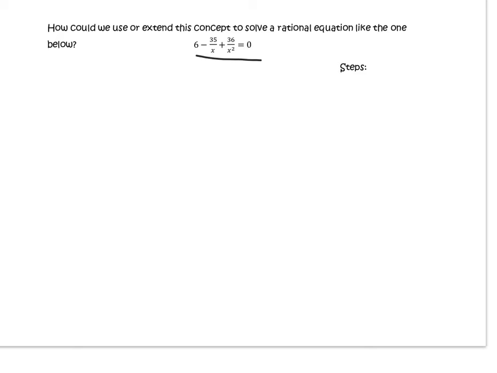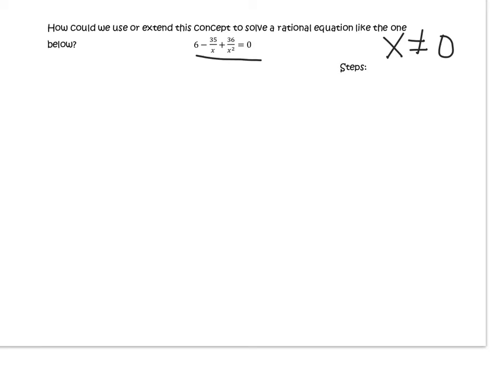So the thing I like to do in the beginning is look at all my denominators, and up in the corner show what x is not allowed to be in this equation. Think back to when we were graphing rationals: there were values that x couldn't be because there'd be a vertical asymptote, since we can't divide by 0. In this case, x is just not allowed to be 0. So if I get a 0 when solving, it's not a valid solution, it's an extraneous solution. If I get anything but 0, then my solution is valid.